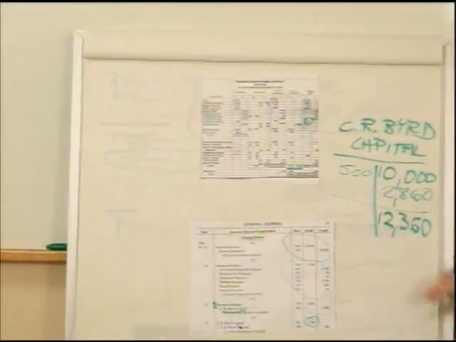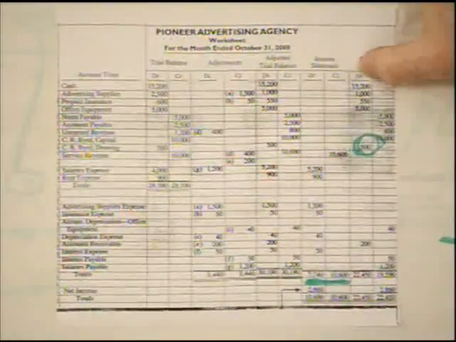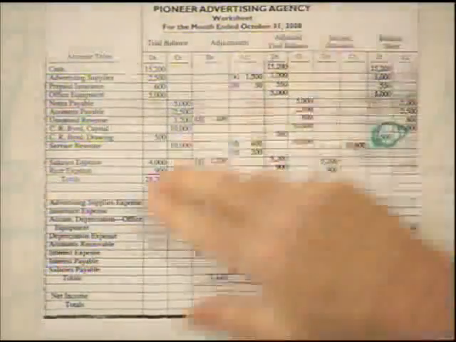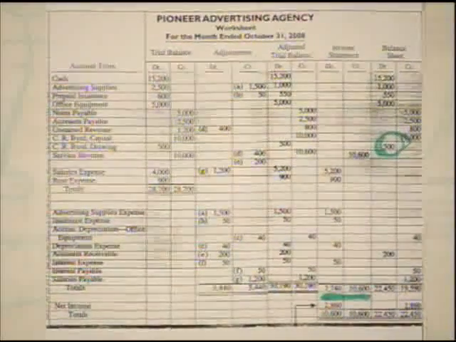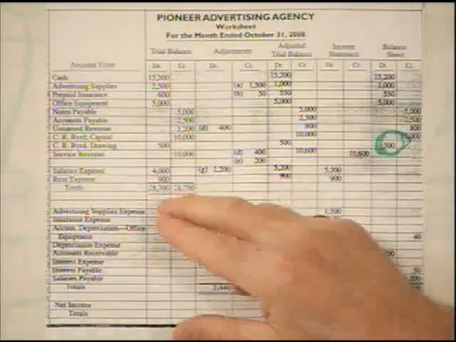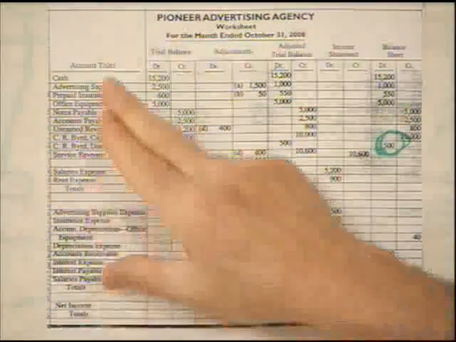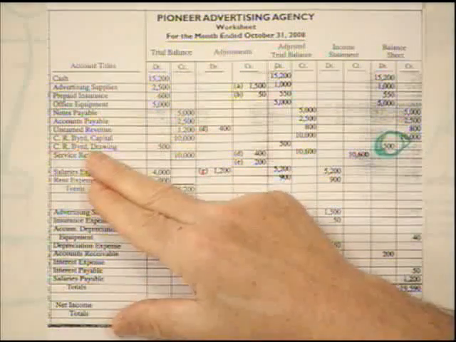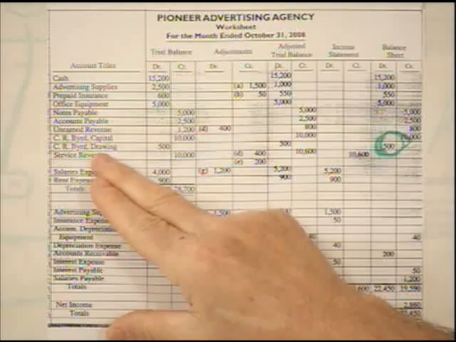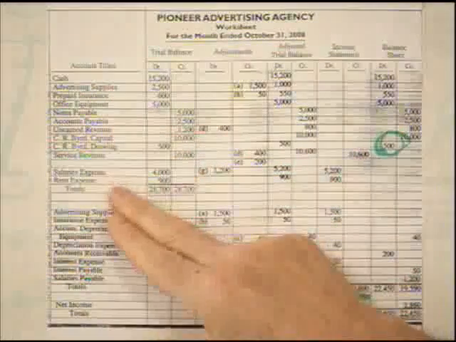And as we do that, as you can see again, we're only going to transfer one number over from this column either into the income or the balance sheet, but not both. Generally, the initial accounts here will be all balance sheet items, and then we're going to have a mixture. Again, remember this came from our chart of accounts, and usually, if you've noticed in the chart of accounts, assets are always first, liabilities are second, our capital and drawing account are next, and then our revenues, and then our expenses. And that's how we pulled them off here.